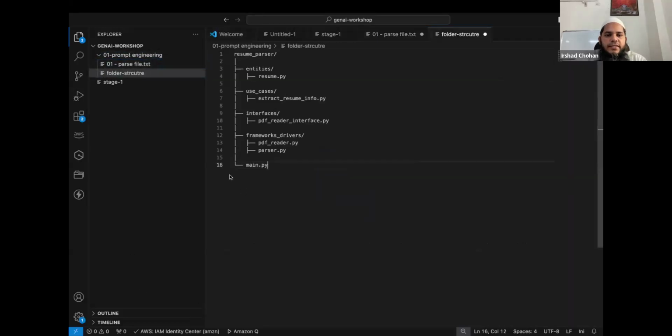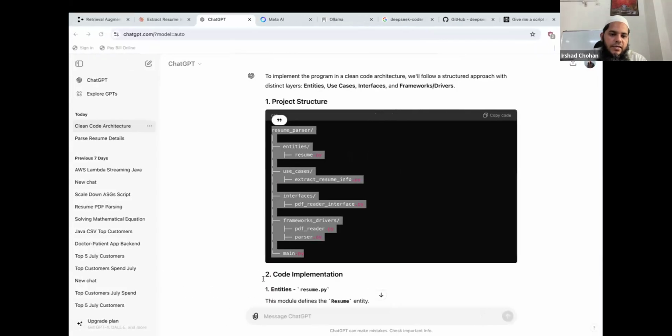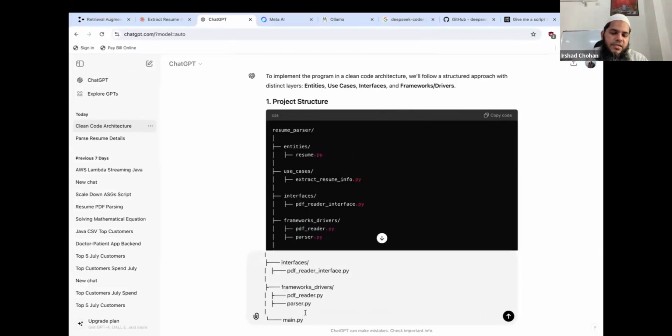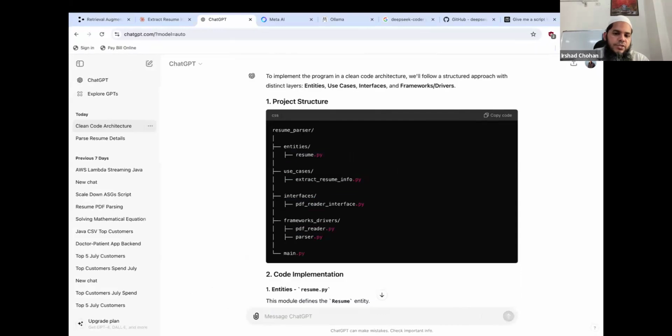So if this is my case, I can pass this as a context. This is my library, and maybe I can add here, okay, it does this, a one-liner. And this I simply pass as a context, and then I say, okay, generate a code for PDF reader interface. That way you can get better results. Earlier we had this question, right? If you have more, you can even generate this from simple scripts or from GitHub Copilot.